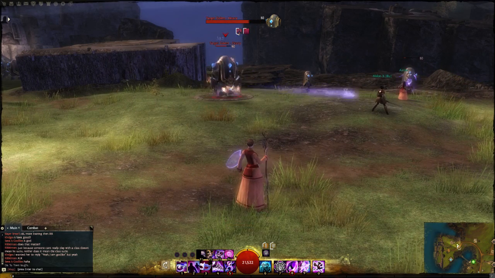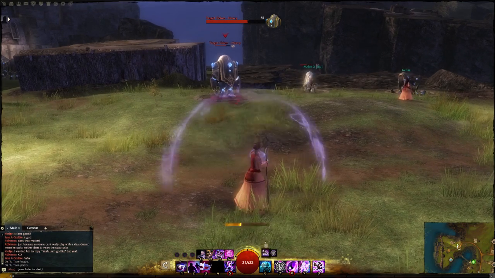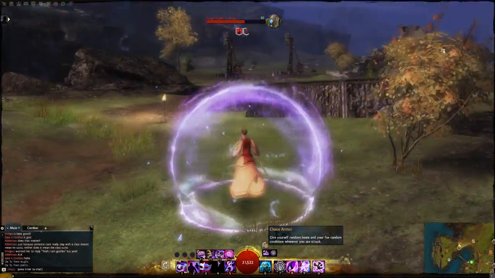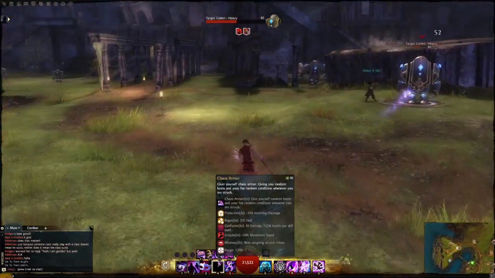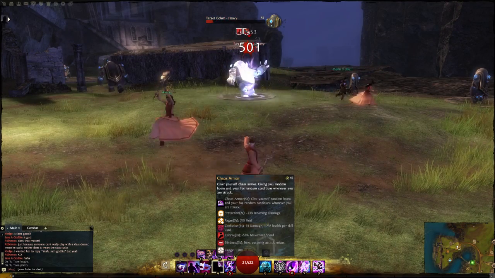Chaos Armor. Pretty much a defensive bubble. As you can already see, it gives you a random bonus, as well as giving the enemy random debuffs, random conditions they are called. I keep messing that up.